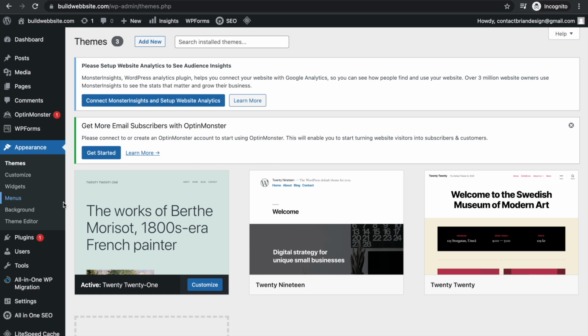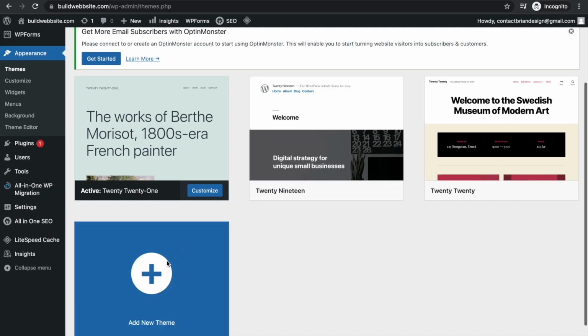So if you do have any issues when it comes to designing or editing your website, then you can find a lot more resources, because there are themes on here that have really cool designs, but there's not really any videos or blog posts or any tutorials on how to make it look good. So you're pretty much struggling trying to create a website. So right now what I'm actually gonna do is go over here and click on add new theme.